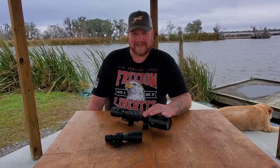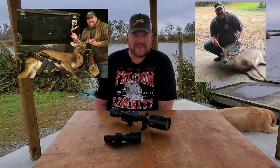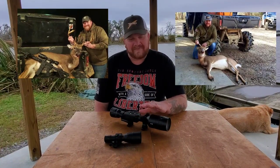I bought it initially to put on a magazine-fed semi-automatic .223 for pig hunting after dark, and I found myself carrying two rifles to my deer stand — my .270 for deer hunting during the day, then switching to this scope after sunset for pigs. The more I used it the more confidence I gained, and this year I exclusively hunted with the .223 with this scope. I got three fairly nice deer: an eight-point and two seven-points.